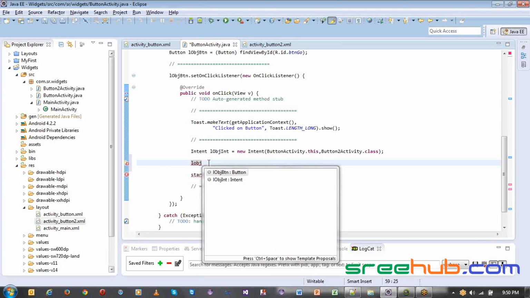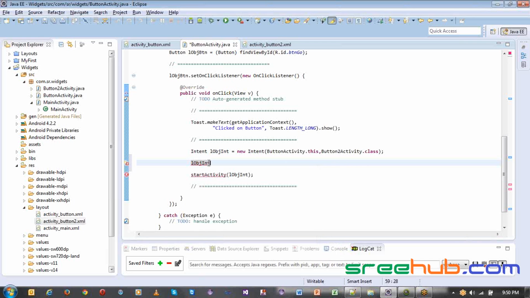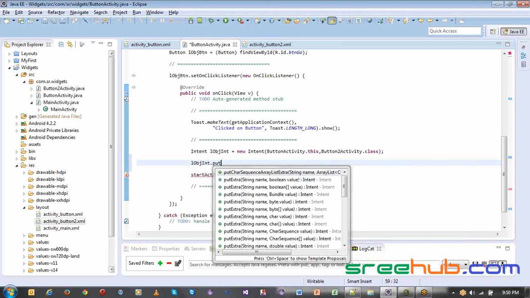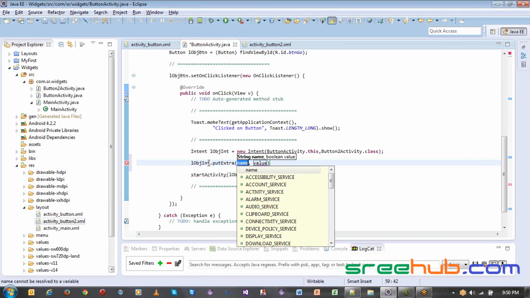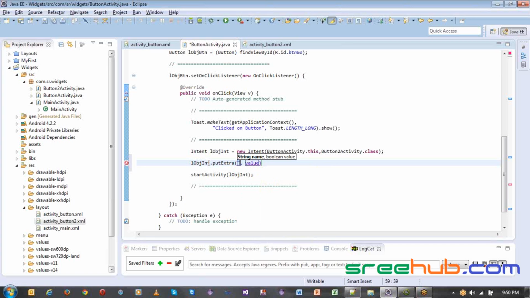But here, in your intent object, you can do something called putExtra. putExtra is nothing but you are going to send some data as a key and a value. Your Android will take care of passing the values in a paired form, key and value. Your key, you can select anything. Let us say here I'm selecting some string, let me call it num1, and the value here is something which we have to get dynamically.